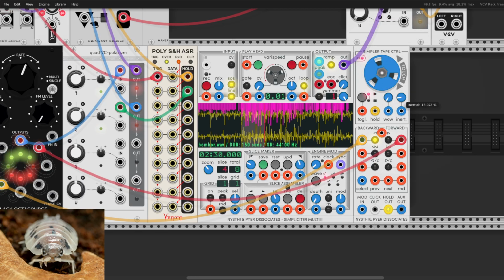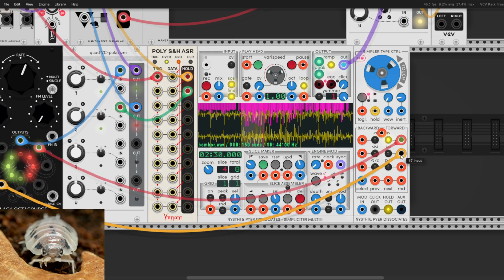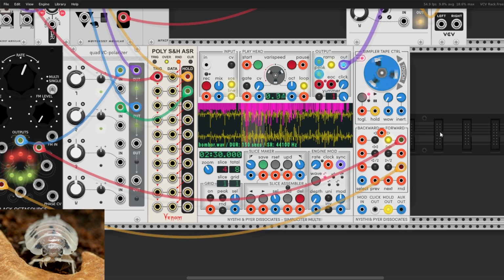That sounds kind of cool. So now if I press random here, it goes to a different part of the song.